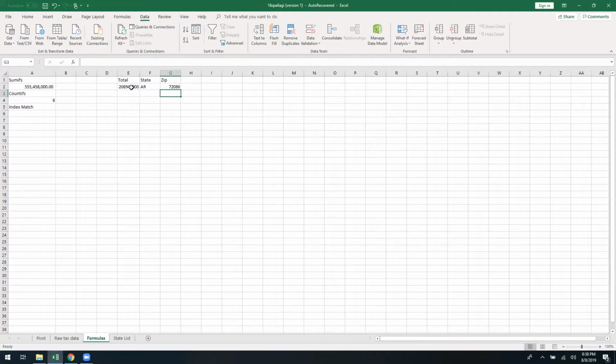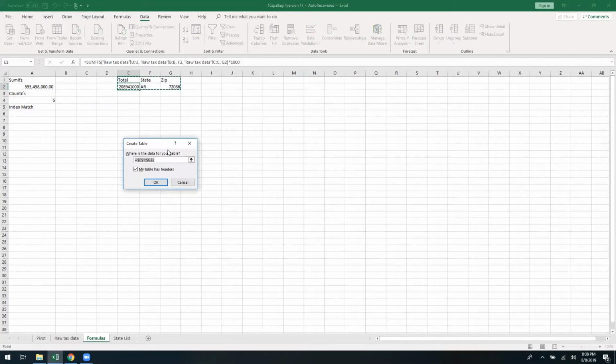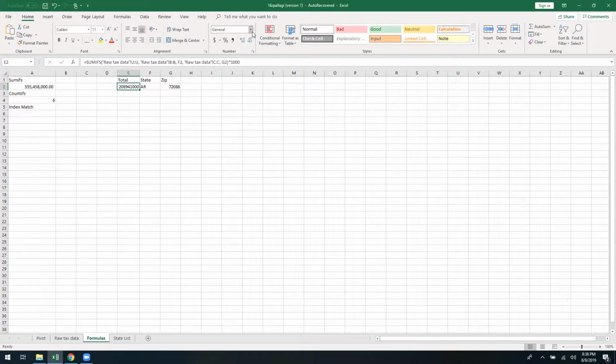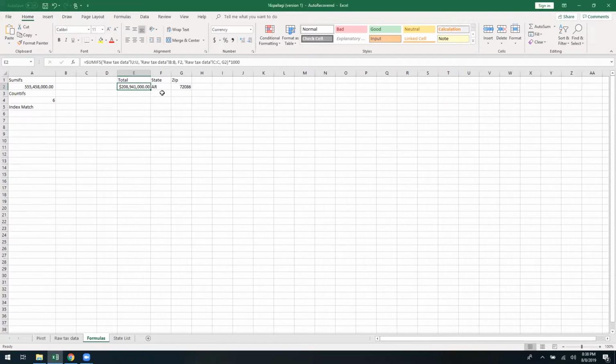We'll be able to see that breakout, and then we can always format this and have that with the correct format so we can see. So we'll set that as a currency, and we'll be able to see $208 million. So if we compare this zip code that we used in Michigan versus this one in Arkansas, we can see there's a pretty big difference. If we wanted to change to a different zip code, we can easily type those in. It'll swap to that zip code and do that.